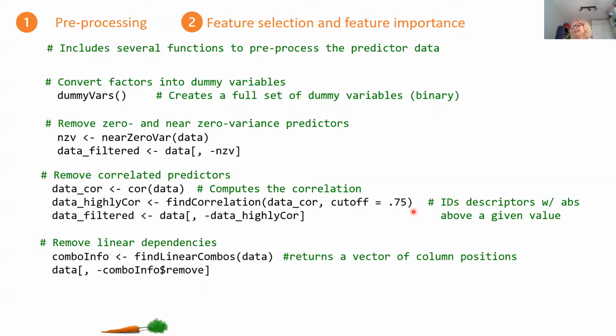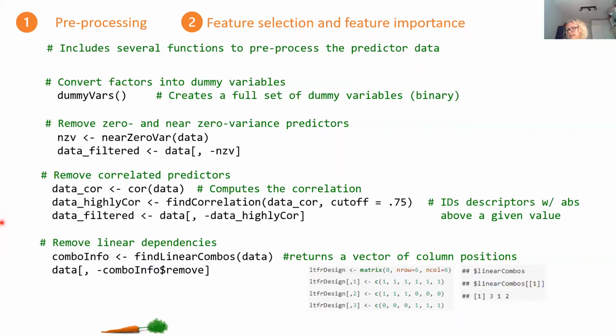Another issue might be that you have linear dependencies. So if you use the QR decomposition or QR factorization of the matrix, you might find the ones that correlate or have linear dependencies. So I tried to show you an example here. For instance, here you might notice that column 2 and 3 sum up to column 1. And when you run the function findLinearCombos, you will notice in order that they sum up and they're flagged here. And again, it's index-based, so you might want to remove them from your data.